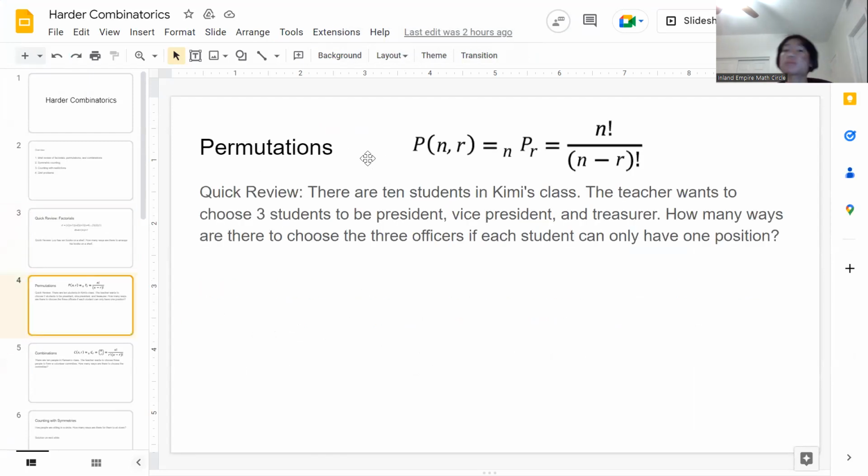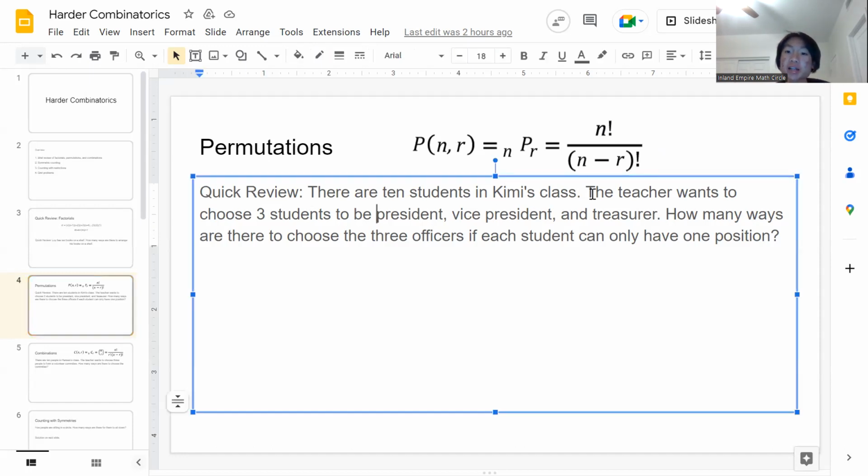So permutations. These are a little bit more difficult. The difference here is, you can see it's pretty similar when we're looking at this equation. It's pretty similar to the factorials. We still have the number factorial on top. But on the bottom, we have n minus r, where r is the number we're choosing. You can write this in a few different ways, such as nPr, or another method of writing it. The notation is slightly different sometimes, so we're not going to worry about that too much. So the problem we're going to use this for is a quick review here.